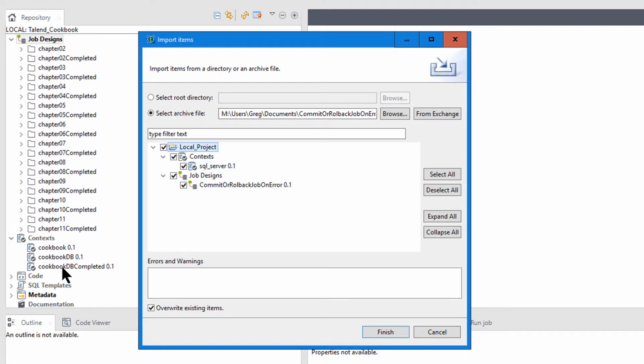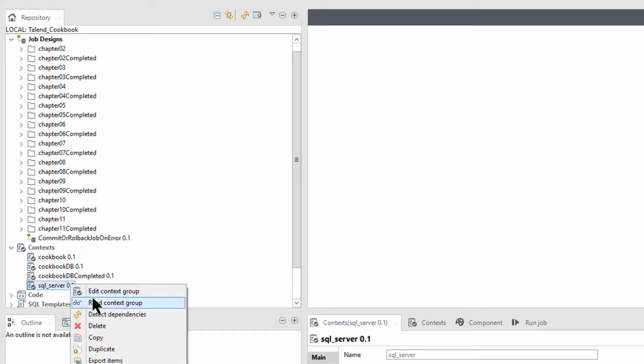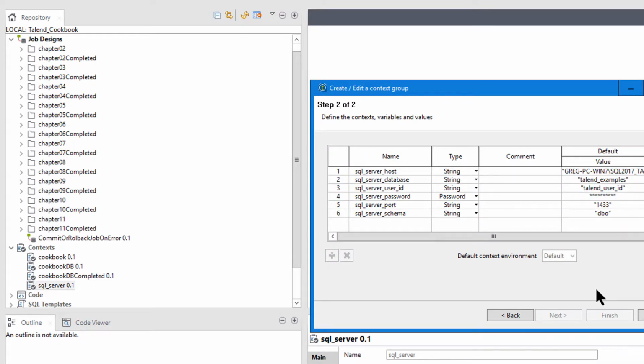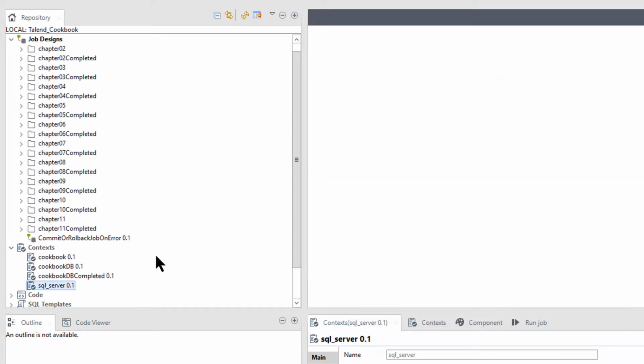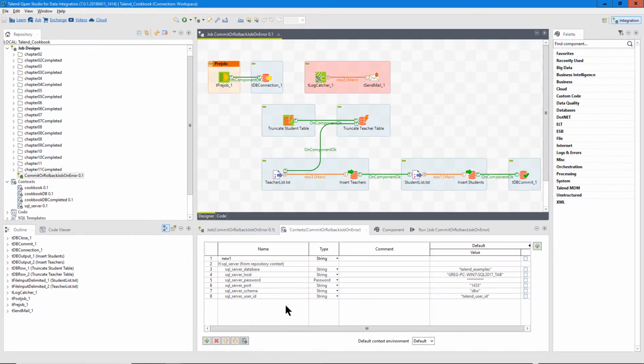But afterwards, I think there's going to be a SQL Server context group over here. And of course, the commit rollback job will be there. So let's hit finish. It doesn't look like anything is going to be disturbed by overwriting, because we don't have it anyway. So there's not much thinking going on here. Finish. Sure enough, there's our SQL Server showing up here with its context group. Next. Yep, there they all are. I want you to take notice of this port, 1433. Cancel. And then here's our job. Double click on that. Beautiful. It has our context, which points to the SQL Server group over here. That's what I want you to see.